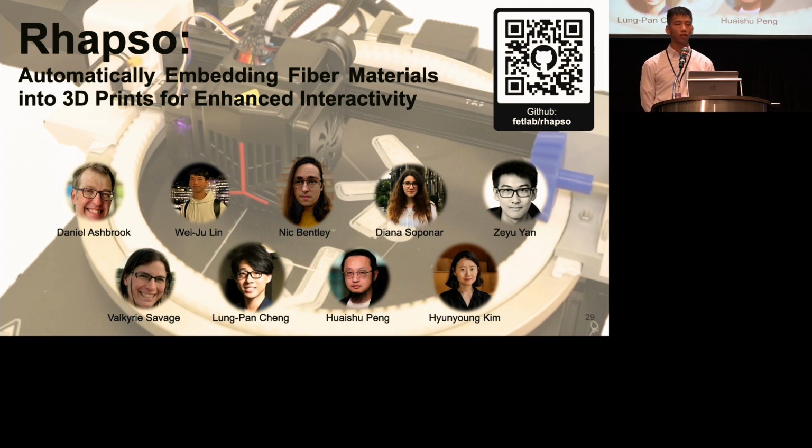Okay. Yes, actually, we've thought about many different, more complex objects that we can make, but there's a limitation for our system. Because we are printing going up, the path of the fiber can only go up, without any going down. So most of the objects we made are slightly simpler. Thank you. Thanks.